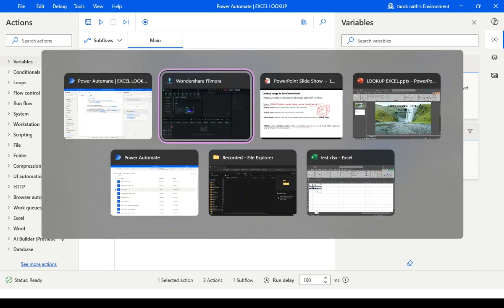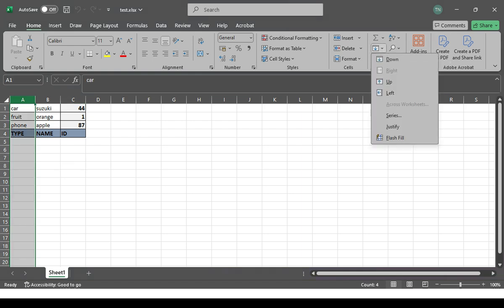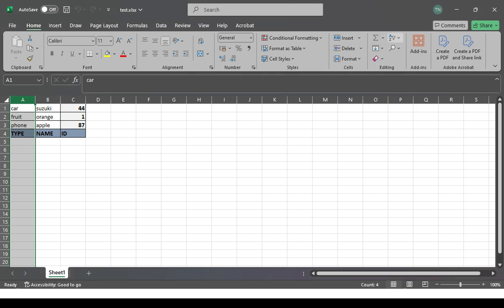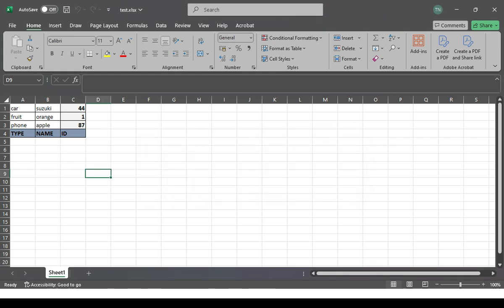Let's see the Excel also. So here is my Excel. If you see here, it has actually sorted in ascending order, that's why the header is coming here, but that is not a worry, you are getting the correct value. So let me sort it again just for your understanding. Where did the sort go? Okay, this cannot be applied on this.